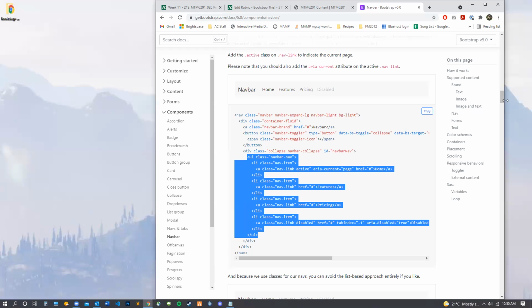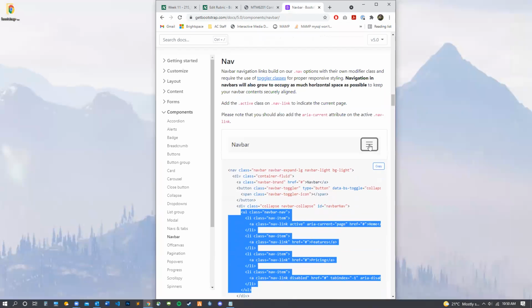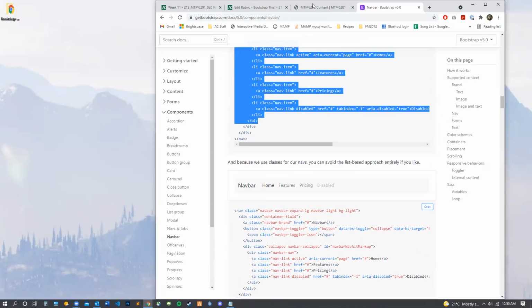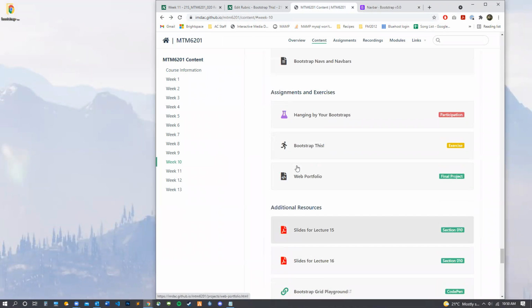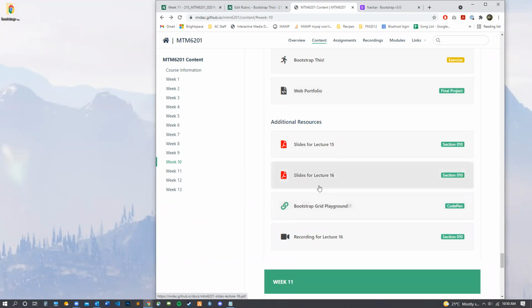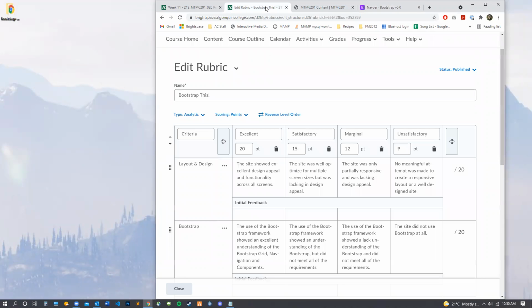And why is it important? Because, guys, it is responsive out of the box. It's just this part that's not highlighted that causes this to happen. And that little video will talk about that, okay? And there's also a slide that goes along with it, number 16. So just a little bit of homework. You have to make sure there's a navigation bar in there as well. This will discuss it. You don't have to do any of the other stuff associated with that. There's just a little video. And that's it, okay? So that's the assignment.